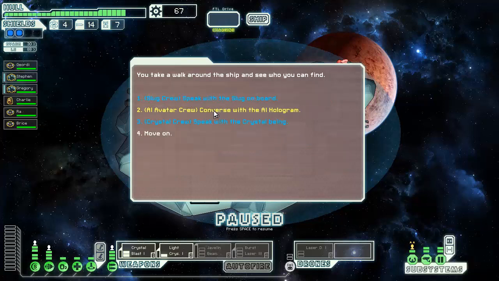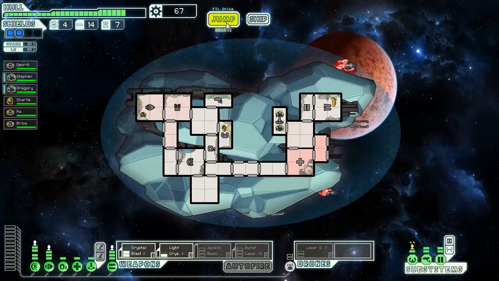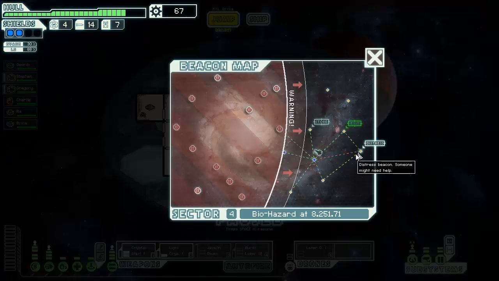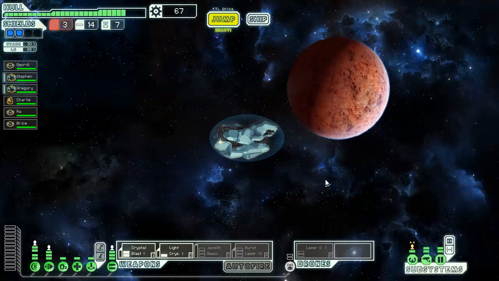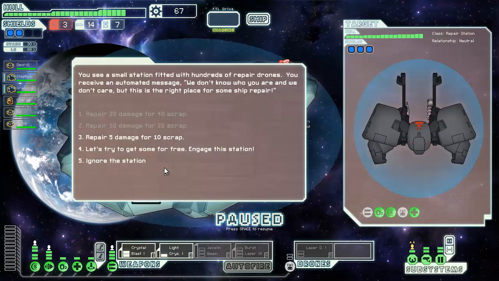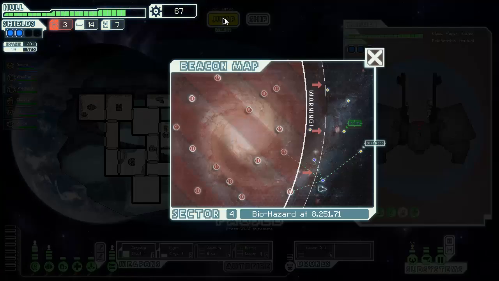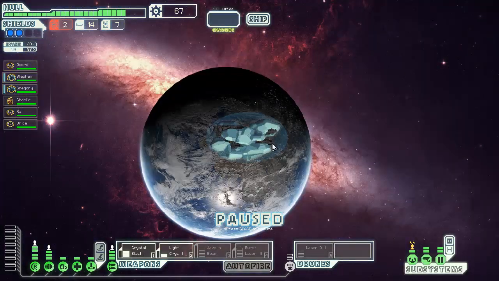Let's speak to the hologram again. It explains how generation unit works. Dynamic photon, field generators, its mind is housing. Cool. Odd. But cool. Ugh, I'm gonna be running out of fuel again, aren't I? Well, at least I'll be able to get out of this sector.